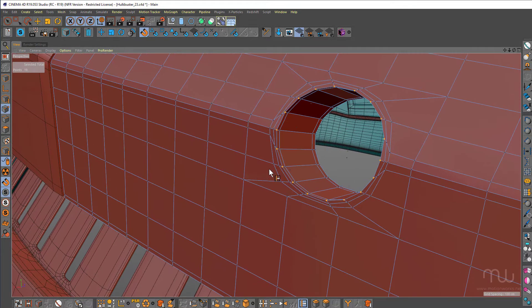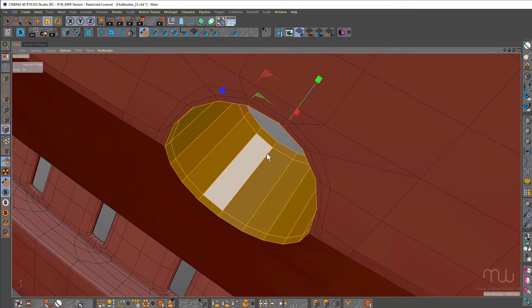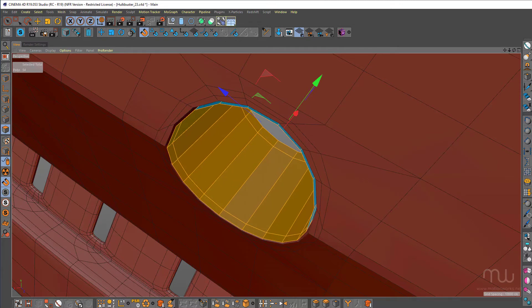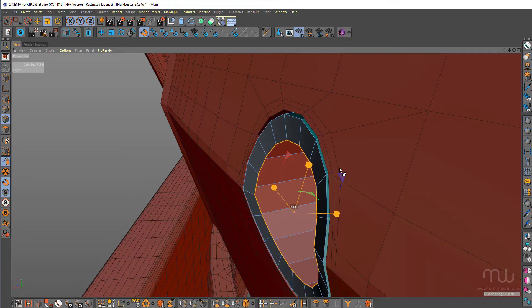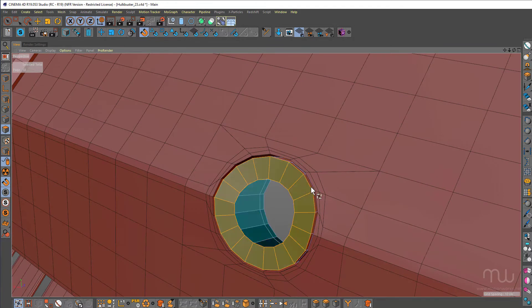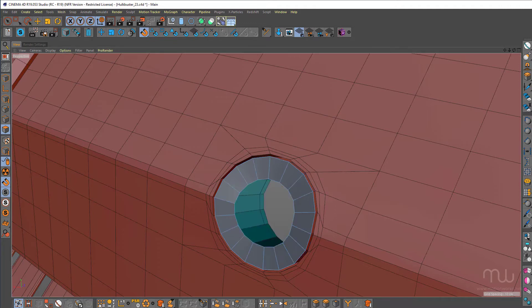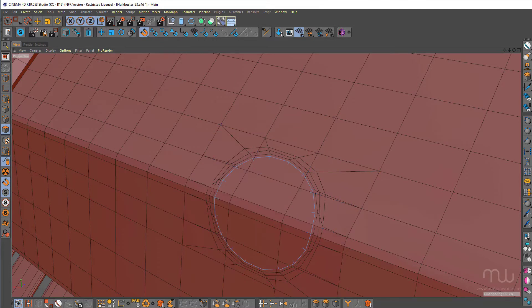Next thing is to create the internal cylinder. It's best to do this by selecting those internal polygons and splitting those off, then using normal move and just moving those in a little bit to create a little bit of a gap. Selecting the edge and then just scaling that in — you can see it's not very even. Select that and split it off, and then once again use the shrink wrap technique to shrink wrap that onto those polygons so that it matches the rest of the geometry.